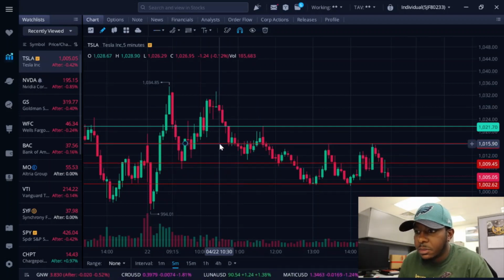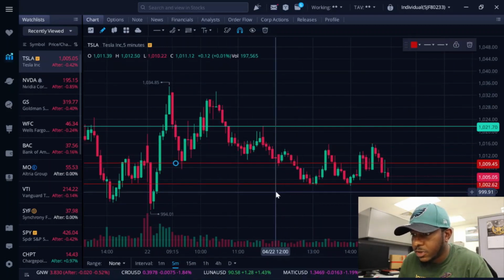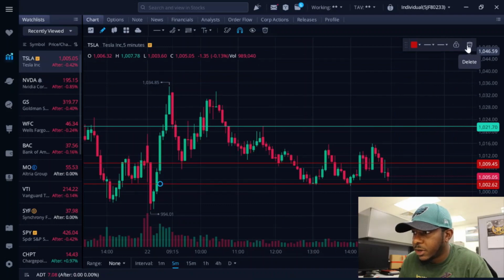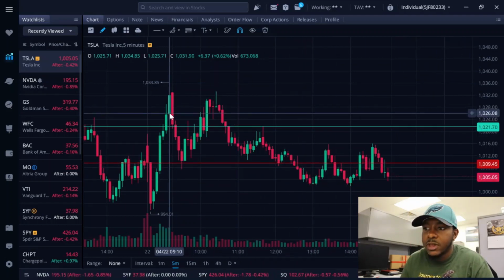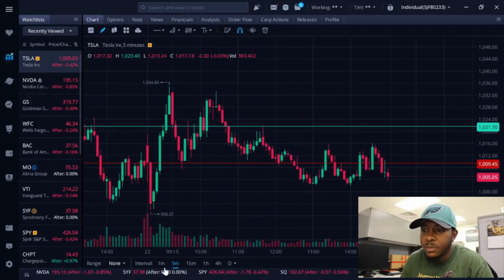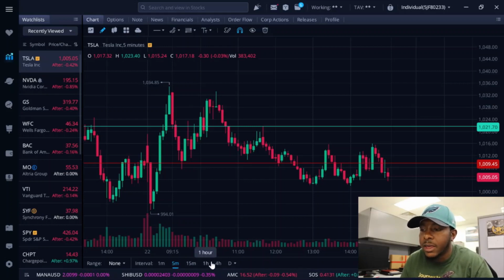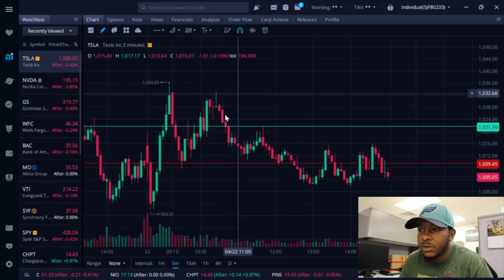So, I'm actually going to start with a simple one, right? I'm going to start from the top to the bottom, which is the first point where I was trading. So I'm going to delete that one and that one. Initially I saw this thing trading here between here and here, and this is the 5-minute time frame, as you can see down here. Like I said, you can use different time frames, but that day I got up late, had to be at work, and I just traded in this range.